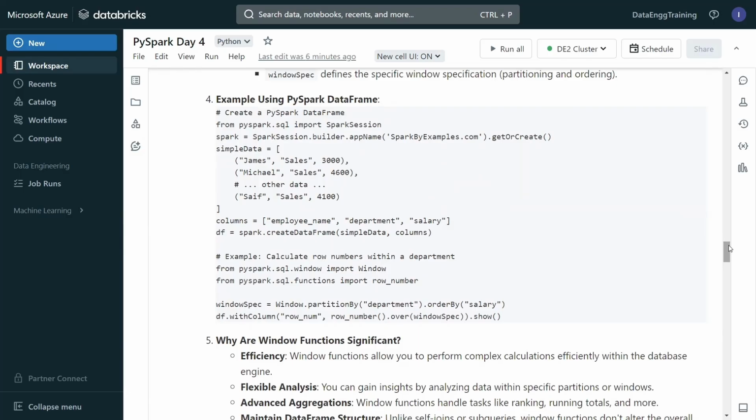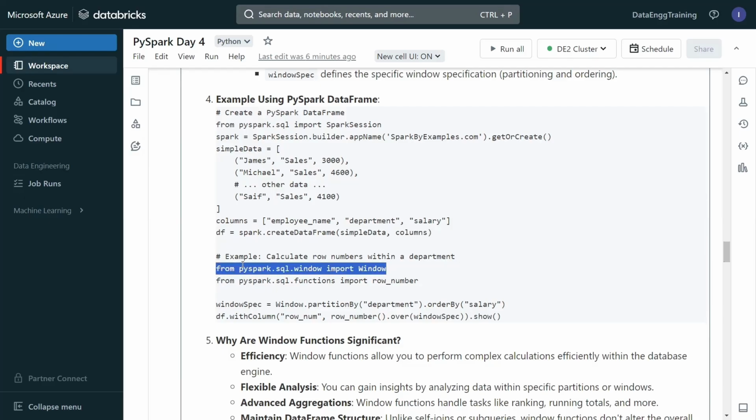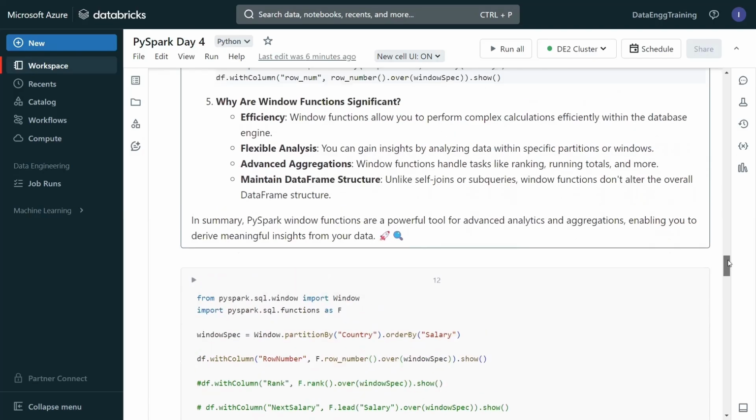We can use spark.createDataFrame and provide the list and the column names. But if you want to use a window function, then you need to use this import: pyspark.sql.window, this is the library from where you will take the window. Similarly, from pyspark.sql.functions, you can import specific functions. We are going to see how we can do it.